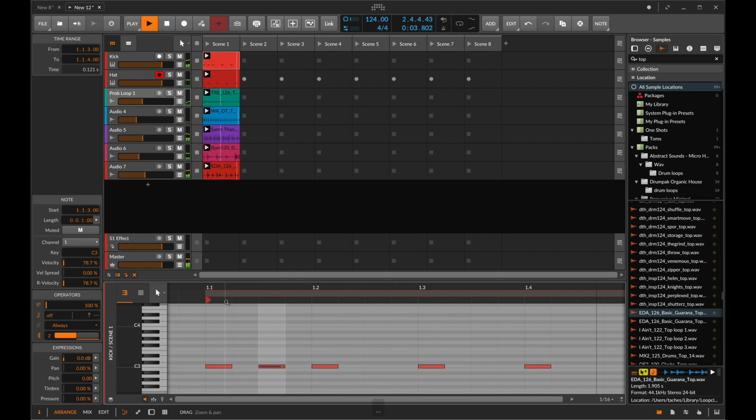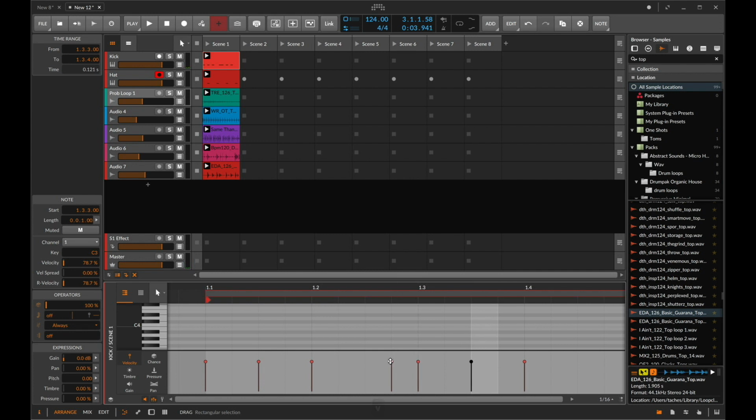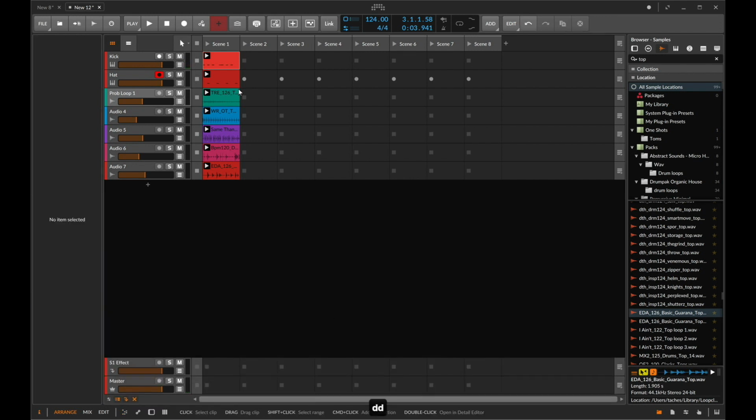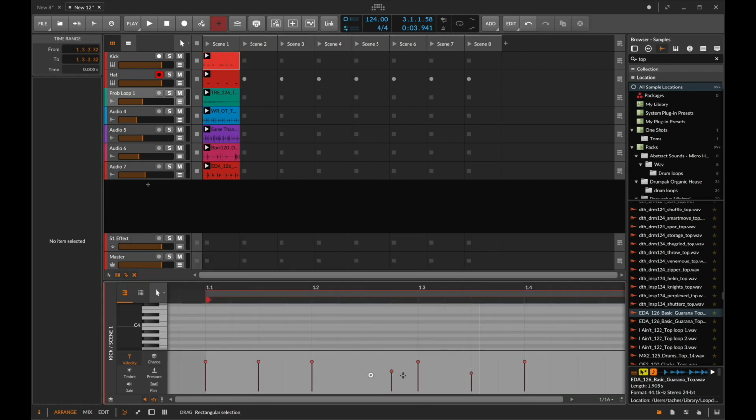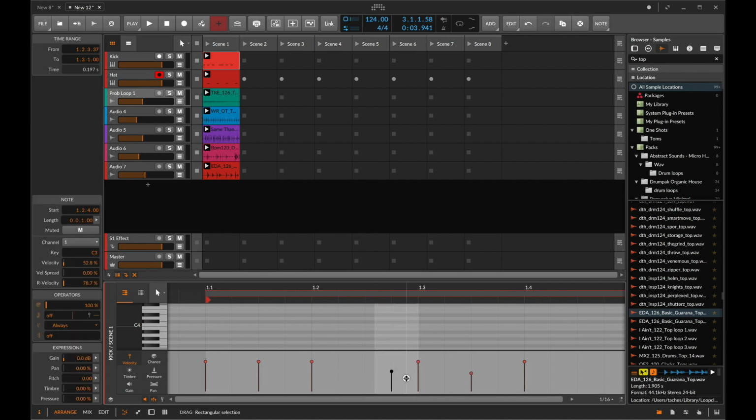And in fact, I'm going to do this here. I'm going to bring the velocity down on these notes. And I want this to happen every 2, but starting on the 2. So let's select these notes, select that bad boy and that bad boy, and let's do the old 2 recurrence, but I'm going to turn it off the first and do it on the second.